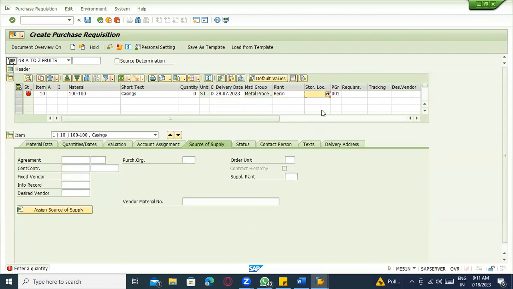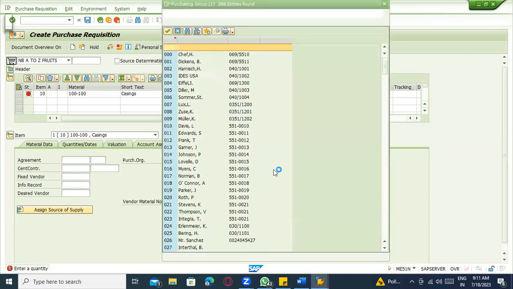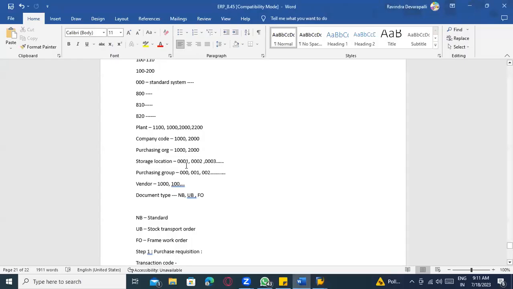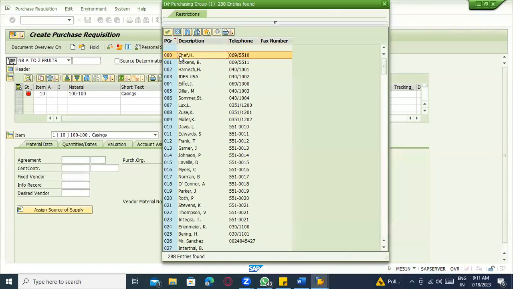Then you can enter the purchasing group. If you select here, there is an F4 button. When you click on F4, you can see that a number of purchasing groups are created, which we discussed, right? The standard provided ones are 000, 001, 002 like that. So you can use any of them.